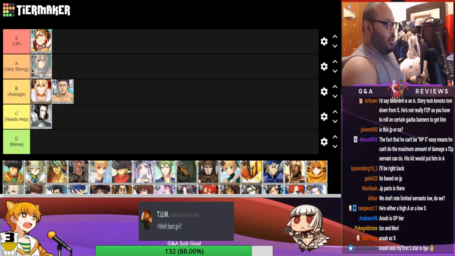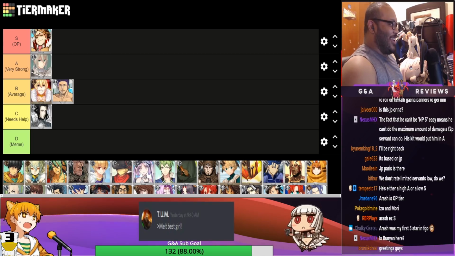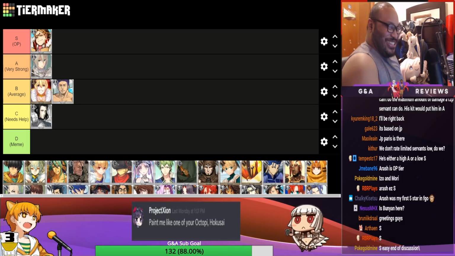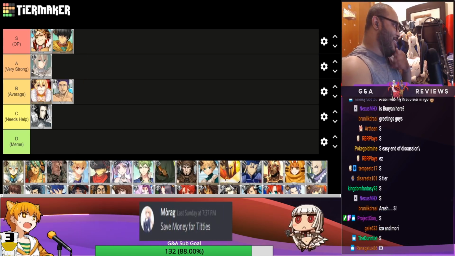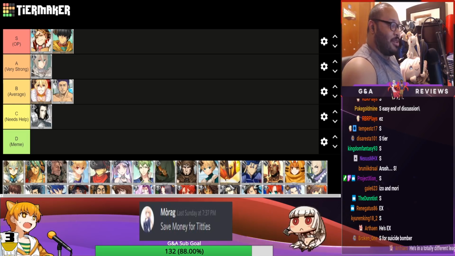Agreed. All right, Arash. Do I need to look at Arash's skills? What are Arash's skills? Let's just give him an S and keep him living. S tier, he's an excellent farmer, probably the best farmer among all the 2-star or 3-star and lower servants. Definitely prioritize him for farming. He kills everything.